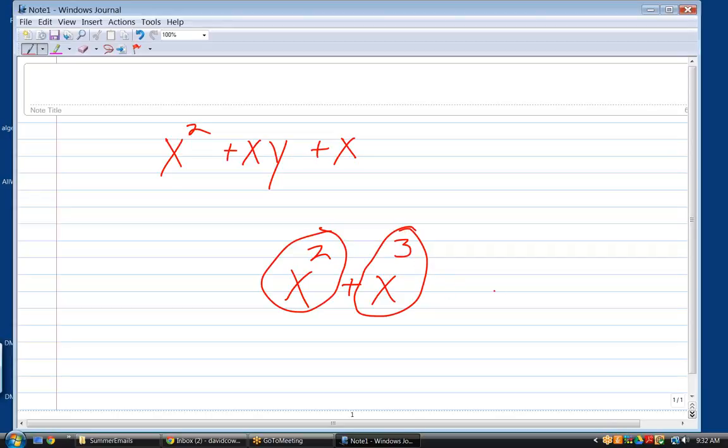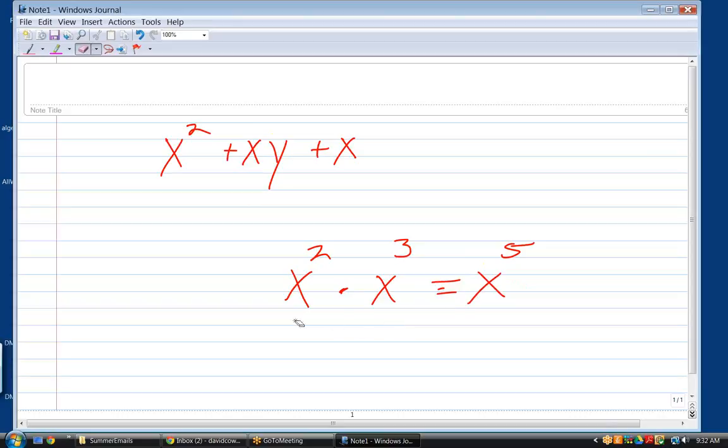So I would not be able to add those even if I take away that y. It looked like you just added the exponents. Remember, you only add exponents when it's multiplication. In other words, if I was multiplying x squared times x to the third, that would be equal to x to the fifth. So keep in mind that multiplication and division are the easy things to do. Addition is the tough thing to do. So if you're always questioning whether you can add something, make sure it's the same thing. I can multiply apples and oranges, but I can't add them.